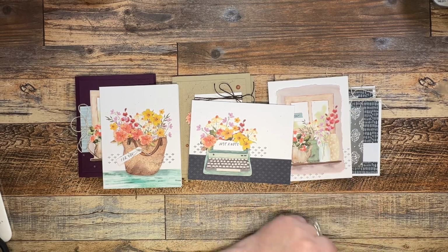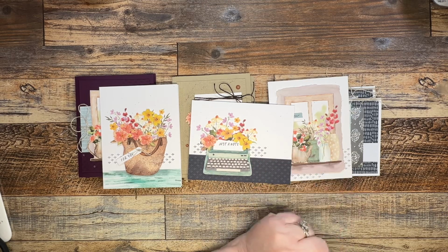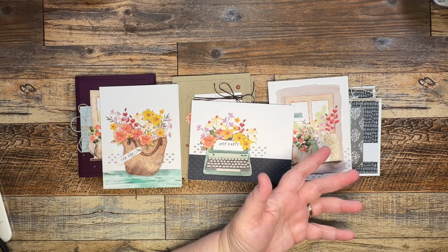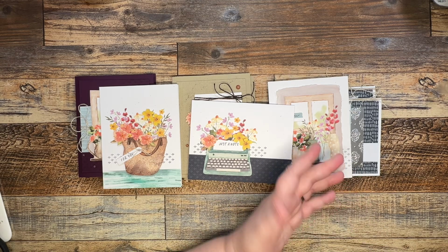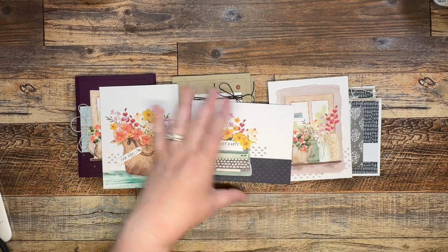So I don't have any more that will have your stamp set in it, but of course, if you have any sentiment stamp sets, which we all have plenty, you can definitely use that to recreate these cards with the refills as well.